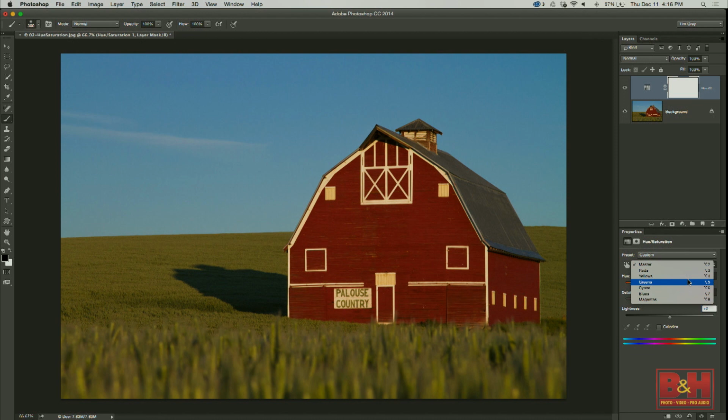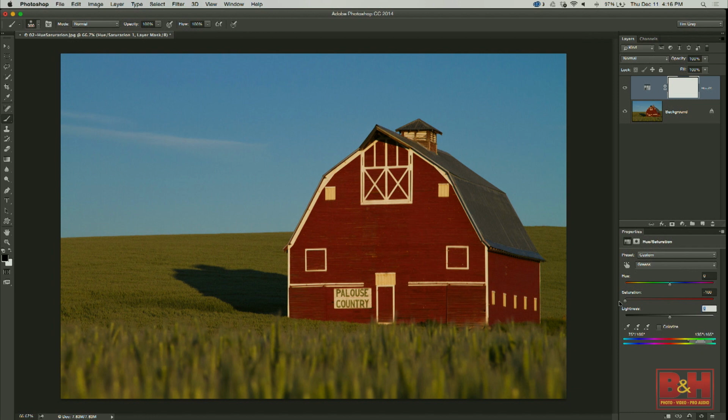So let's say, just as a starting point, so we get an obvious change in the image, I want to adjust the appearance of the wheat field in the foreground. Wheat, of course, is green, so I'm going to choose the greens pop-up. It's the channel pop-up, but it's not actually labeled as such. The default value is master, meaning work on the entire image. We can choose a specific color channel. I'll choose greens.